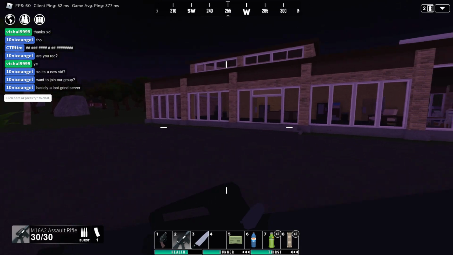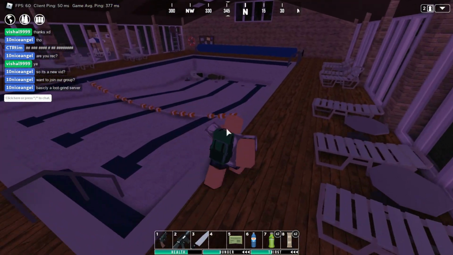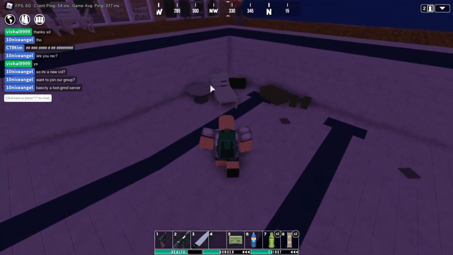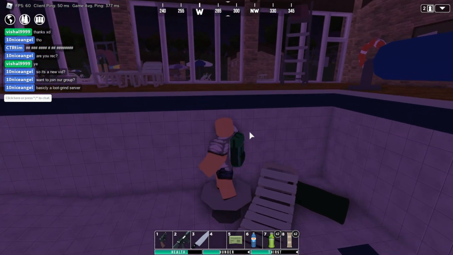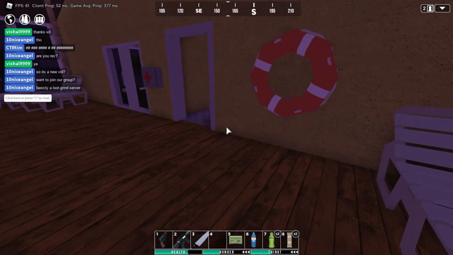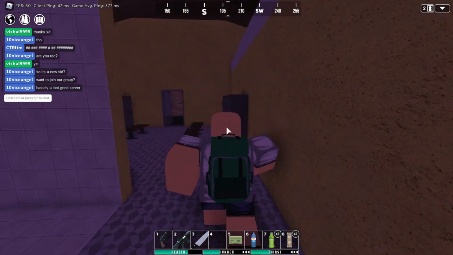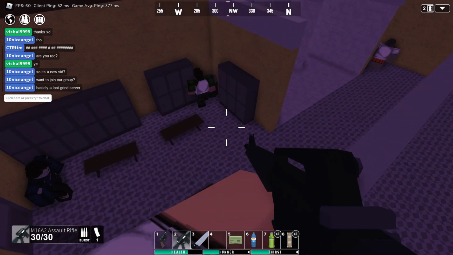So if you go inside of here, this is like a stand here. This is one of the pools. There's like a military crate there. Some MREs can spawn in here, I think. Let's go on top of here. There's like some chairs here, and here's like the bathroom. So I went through this one because on this side there's like a ton of zombies down here.